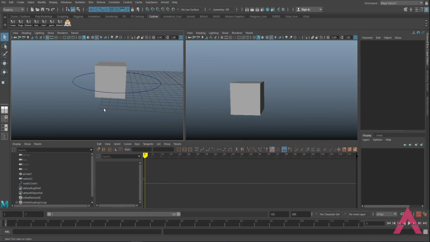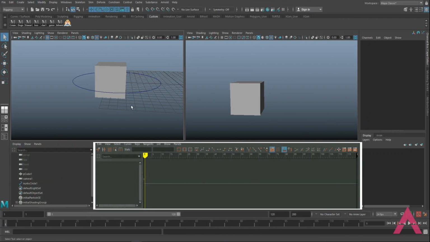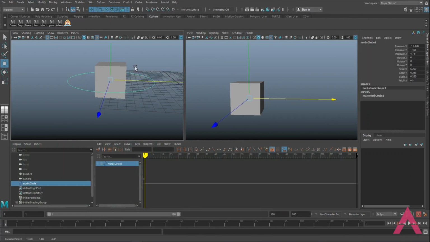But for now, I'm just going to leave it at that. In the further episodes, we're going to get into everything a little deeper. We'll talk about the outliner, we'll talk about the graph editor, and again, hopefully by the end of this series of videos that I'm going to be making, we could get you guys to a point where you can efficiently work on your reel and make a 3D animation reel for yourself.